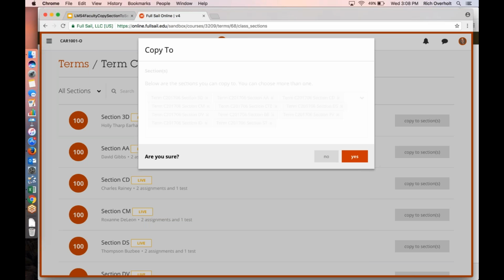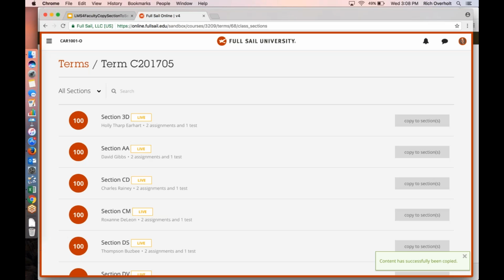It'll ask you for confirmation and perform the copy. Now please keep in mind, like in my example here, since we do have 11 sections and multiple items that we need to copy, this could take a few moments.